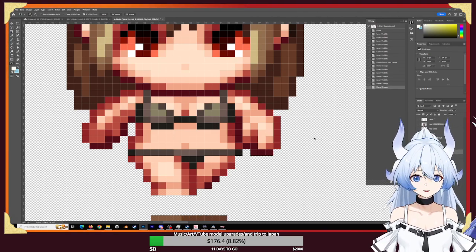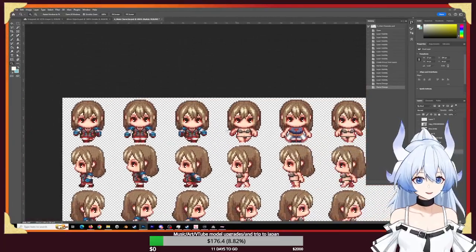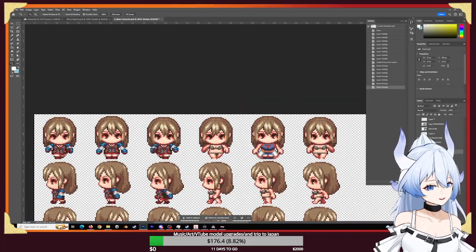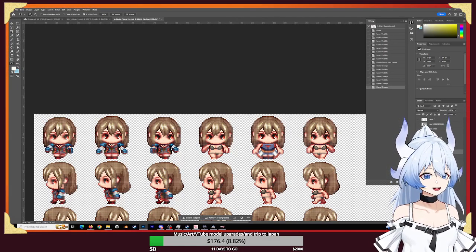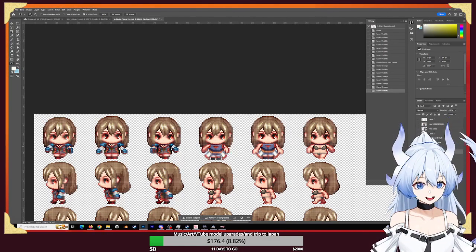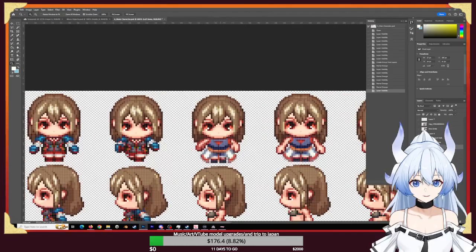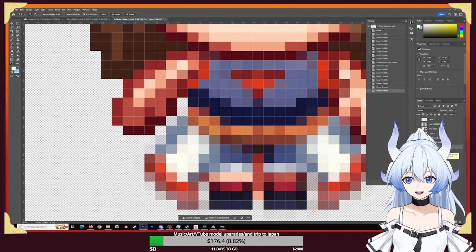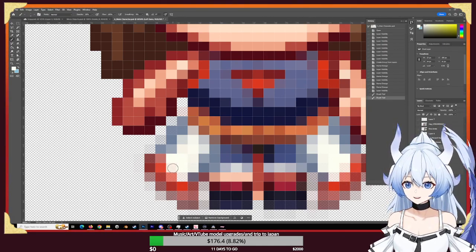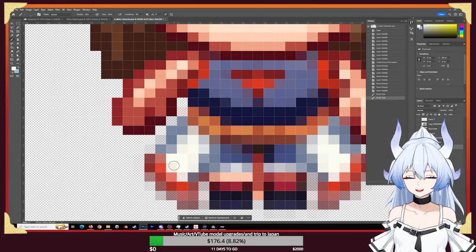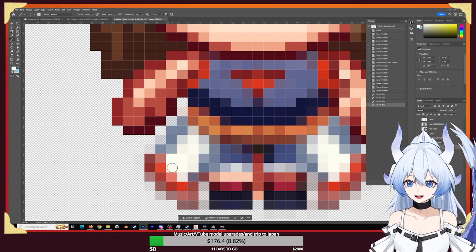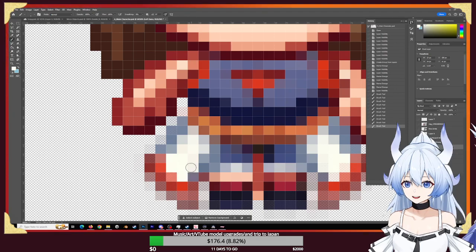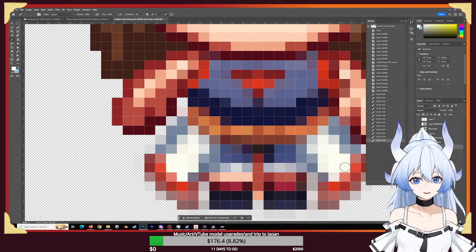So to understand what I mean by that, we have the neutral, which is the middle frame, left frame, right frame, because it's a 3-frame animation. Let's work on the left frame first. One of the first things I notice, this is not completely filled in. That's actually 100%. I'm going to work it 1 pixel at a time.